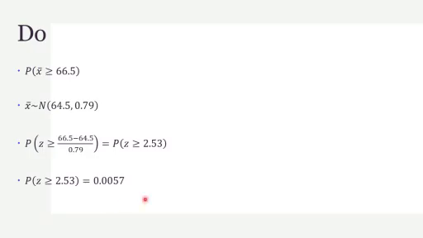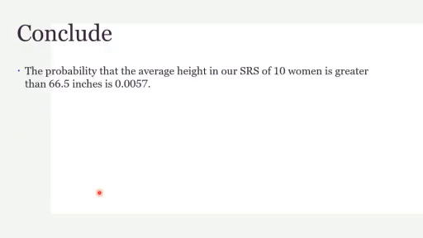And if we find the probability of you getting a sample where the mean is larger than 66.5, it's actually less than a 1% chance of that happening. So it's about a 0.57% chance of it happening. Very small. Okay. And once we've stated that, you can also have your drawing there showing the shading for you.